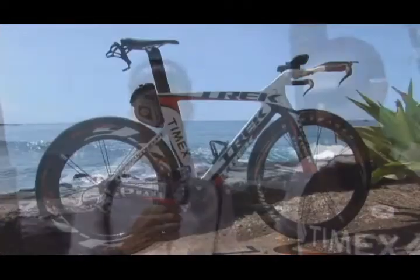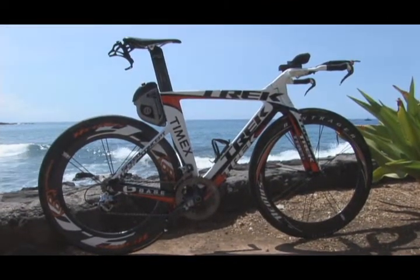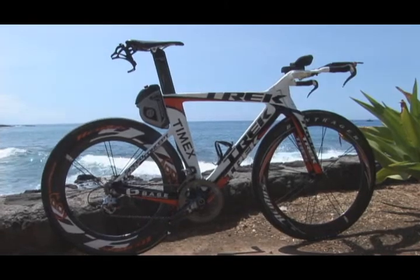Well, thanks a ton. Anything else you'd like to add? No, hopefully I'll do it justice on Saturday. You've got a big day on Saturday — we'll see two of these bikes out here in Kona, one that Chris Lieto is riding and one that Mike will be riding, so expect to see those hopefully right at the front of the pack.